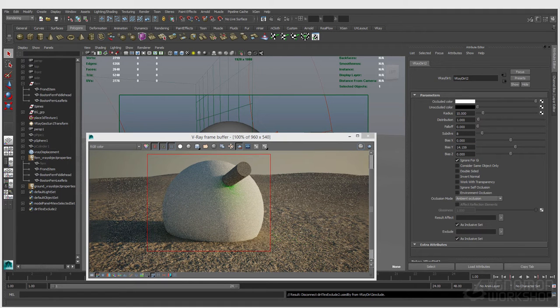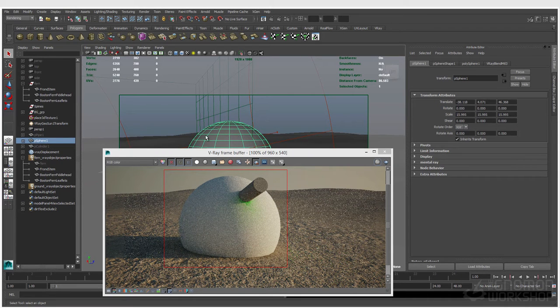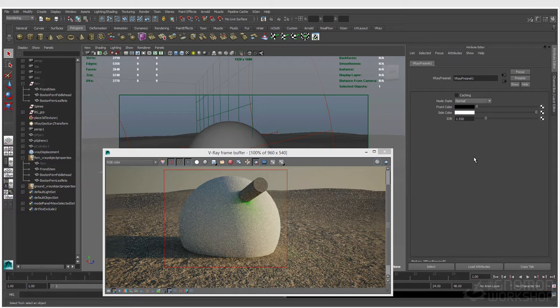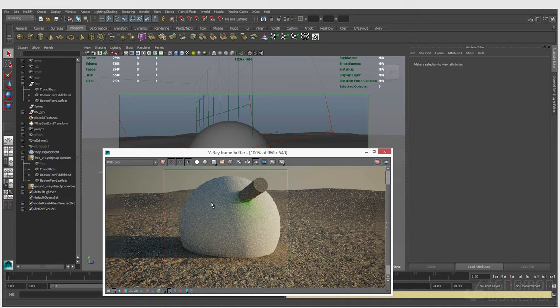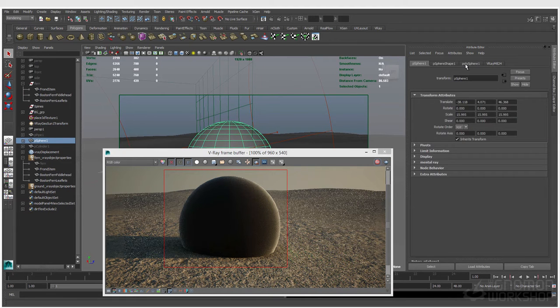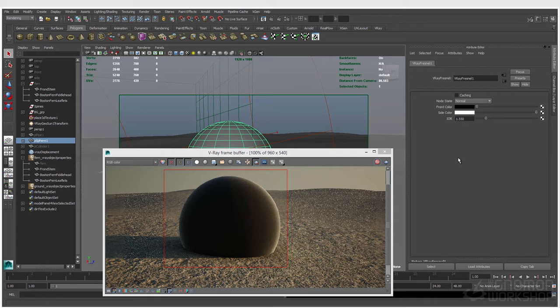The next texture I want to go over here is, I hid that cylinder. I'm just going to assign a new V-Ray material to this object. It's just quite simply going to be the V-Ray Fresnel. The V-Ray Fresnel we've gone over a little bit. I use it quite a bit. You can use it as a mask for your objects. In this case, I've got it pumping in through the diffuse. And it's just going to essentially save you the step of doing the sampler info connection in Maya. You can see we've got an index of refraction that'll dial that up and down.